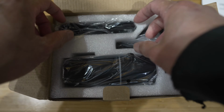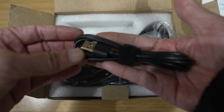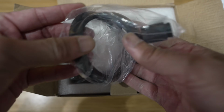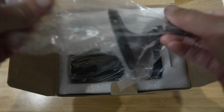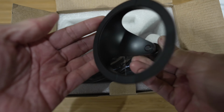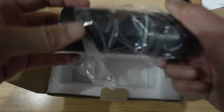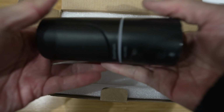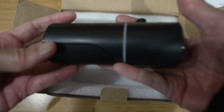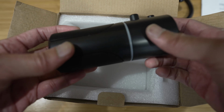All right, so, okay, this is a USB cord to connect the microphone to your computer. Nice, this is a very solid, heavy metal base. Nice metal base. Okay, let's set this up.